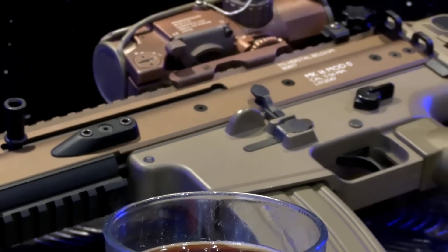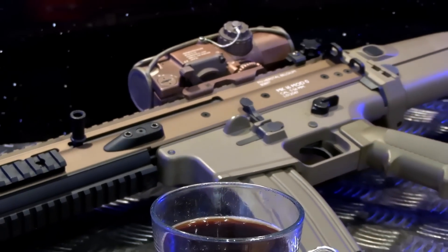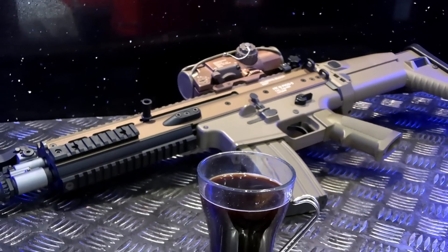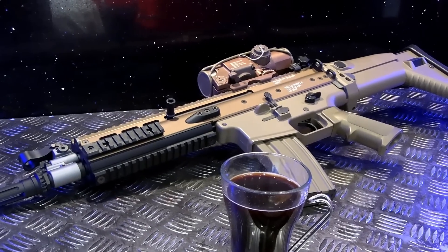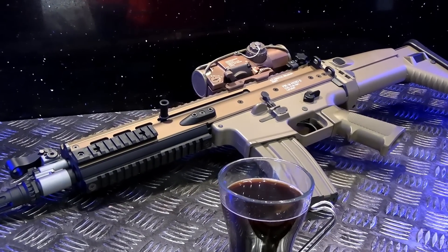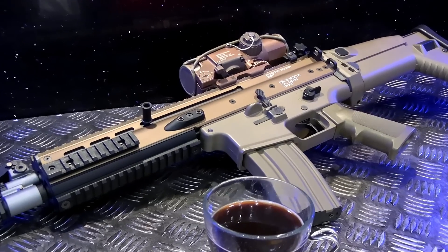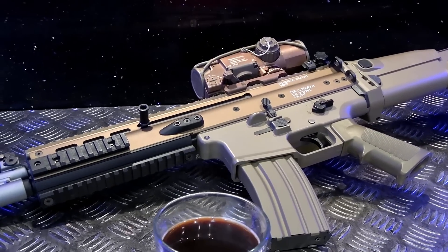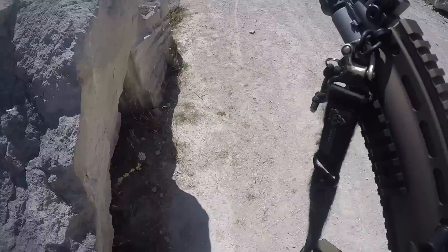There you have it, folks — that's my TM SCAR review. Ultimately, while I really do like the SCAR platform, I can't help but feel no real love for it. Truth is, it's probably because I am a gas gun guy. Think of it from my point of view — it's like having a stunning girlfriend without having a single thing in common. Sure, she looks great on your arm when you walk into a room, but without that connection it's just empty, and there's no real spark to ignite any real passion. Ignoring the attractive externals, what this delivers in-game, on the ground level, for me, is nothing to get excited about.